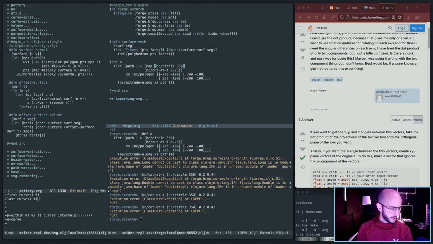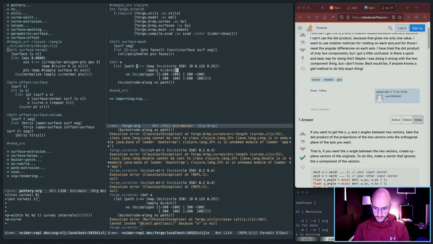Map the circle to the 3 points 0, 0.125, 0.25. Then apply BC slash arc to the result. That should be fine, right? What? This is frustrating.